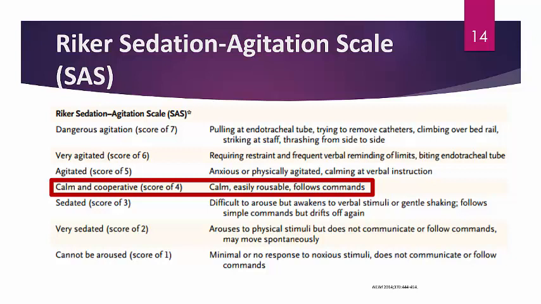So it's important to realize the differences between the RASS and the SAS scales, and how they're similar and how they're different. Each of them has a middle point, the RASS being 0, the SAS being 4, and then they have levels of agitation and sedation on either side of each of them. So it's important to be aware of that, as well as the ranges of the scores.